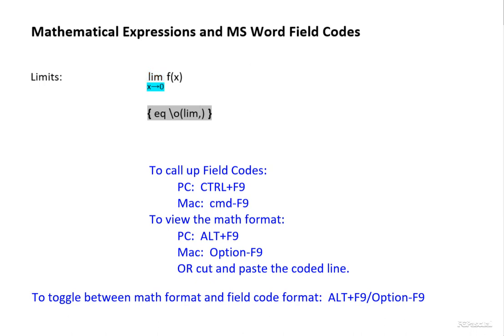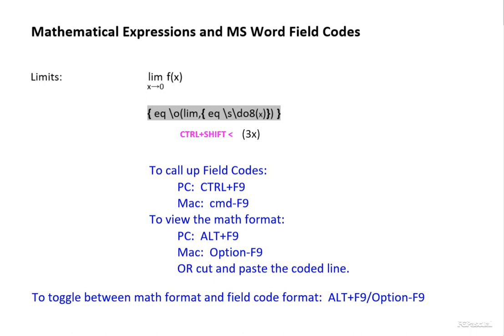So we start the subscript field code. Normally a subscript will be lowered 4 points or 3 points. This time we lower x approaches 0 farther down. So instead of 4 or 3, we lower x approaches 0 8 points. Again, we type a pair of parentheses within which we type x approaches 0. It is not necessary, but for cosmetic purposes, we get rid of this space. We bring the cursor inside the pair of parentheses. Reduce the font size for x approaches 0 3 steps by pressing Ctrl-Shift less than 3 times.